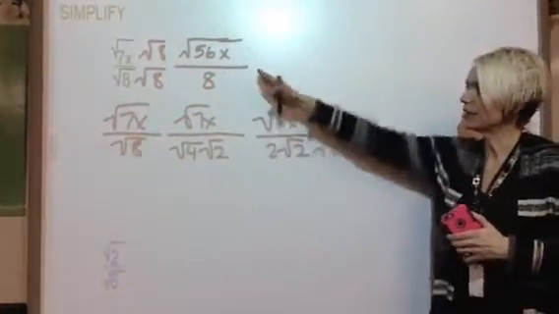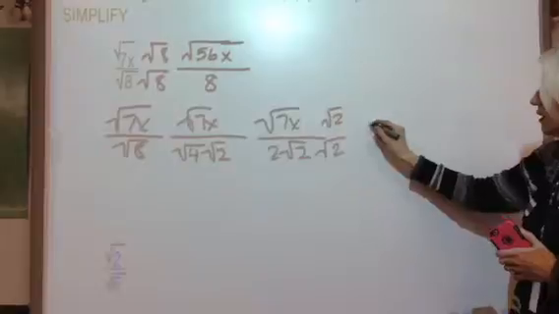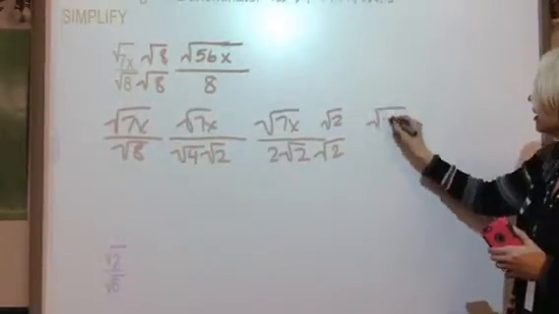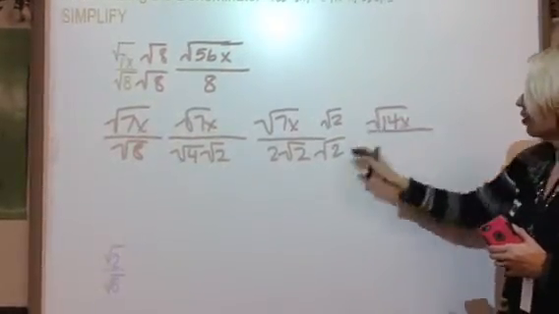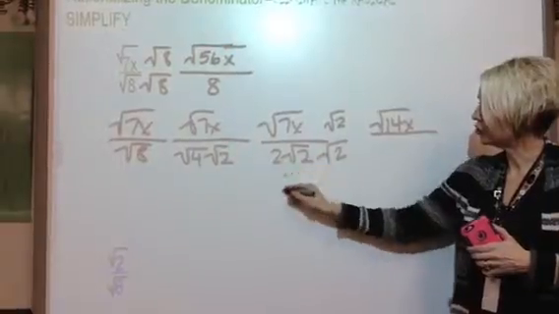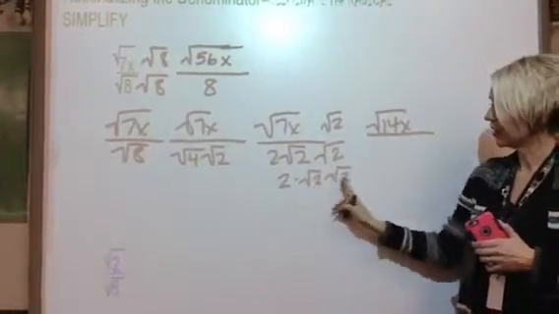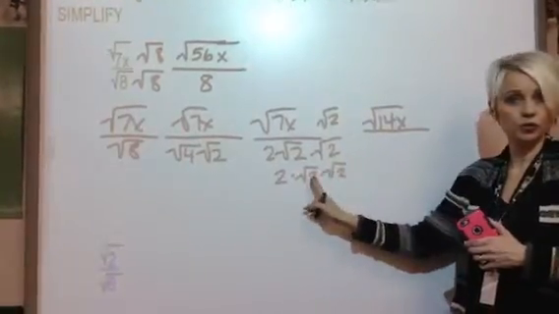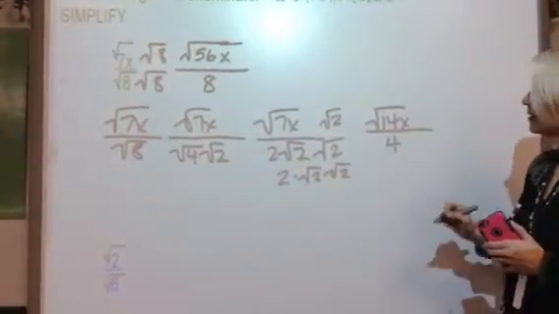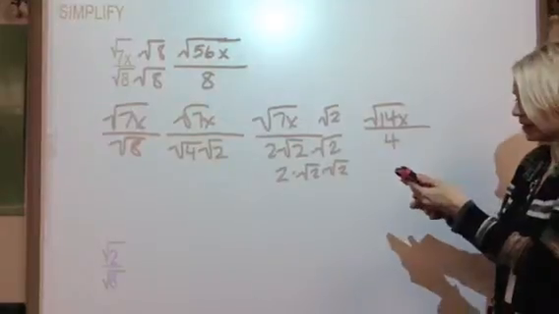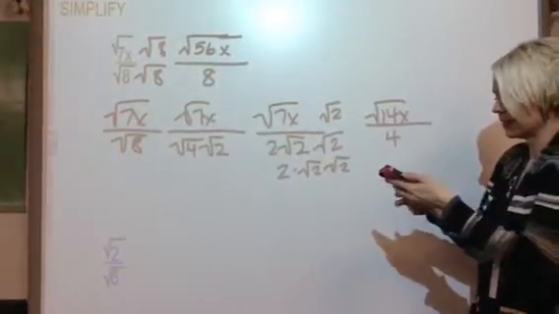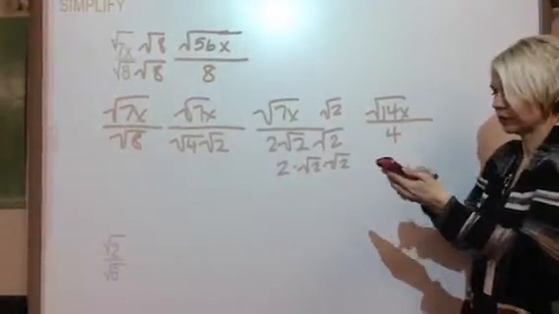Ooh, and when I do this, I see maybe there is a perfect square factor we could get out of there. So let's look and see. So that's radical 14x over, this is going to be 2 times radical 2 times radical 2. These are going to simplify to 2. So that would be 4 in the denominator. So let's see if we can take 56 divided by something. And maybe some of you already did.